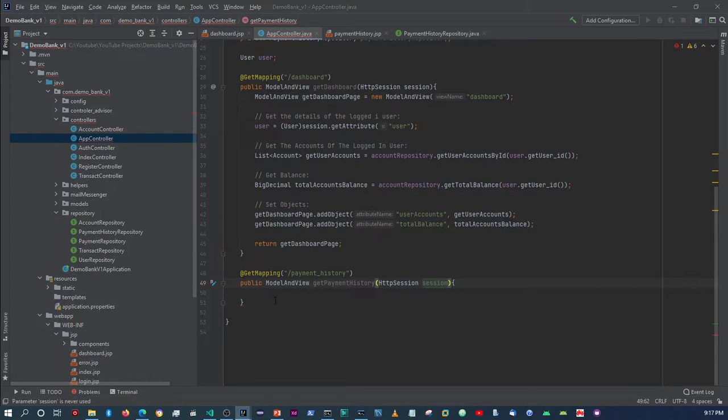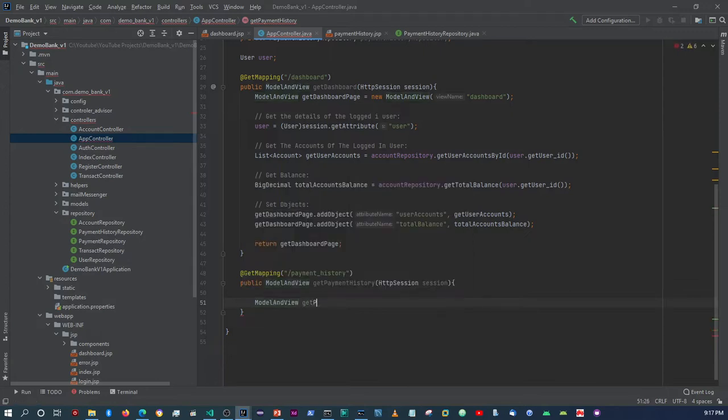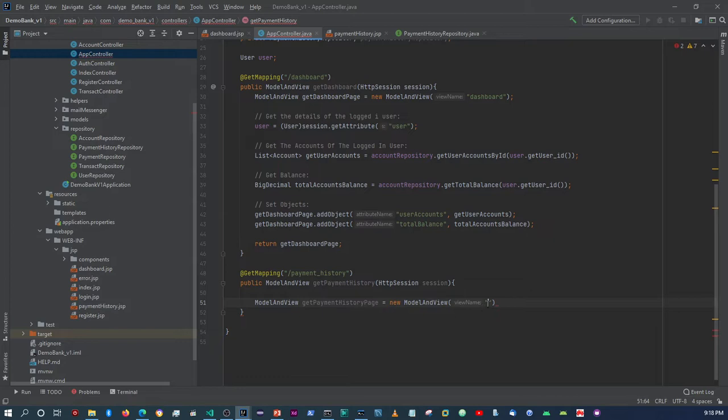All right, so now within here, we're going to say model and view get payment, which is going to equal a new model and view. So remember our page is called payment history. Okay, so we can say payment history.